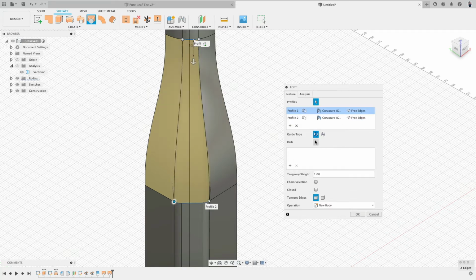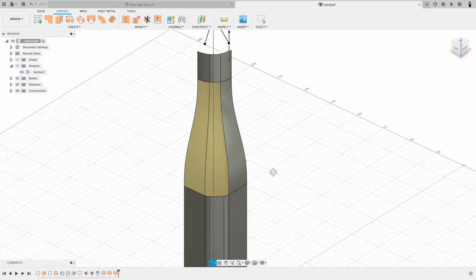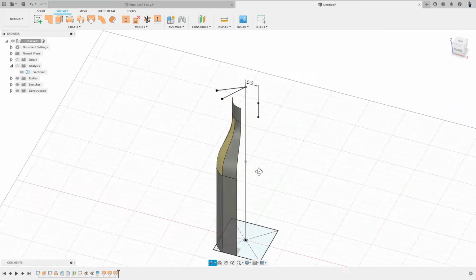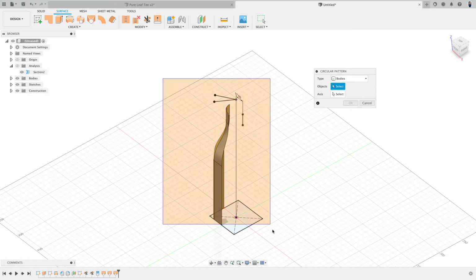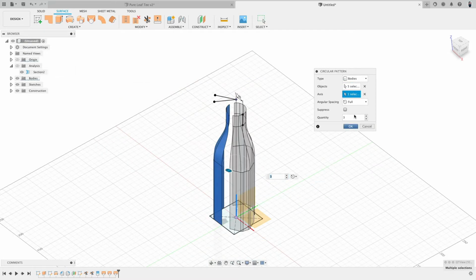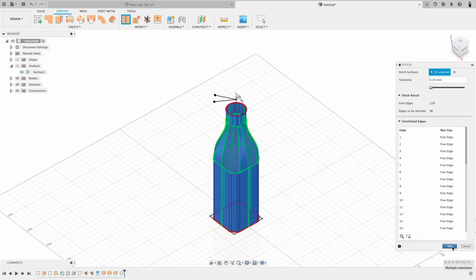Now we do the same. And actually here, just to show you, when we select this, it pulls it into the position, but I want to actually really flow the surface not only along the edge, but this surface should flow into the side edges, like what I'm selecting here right now. Very good. So now we can go ahead and say circular pattern, select everything along the z-axis 3 times, and let's stitch it all together.